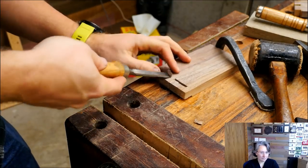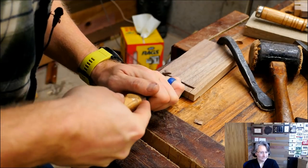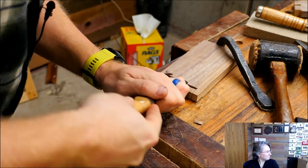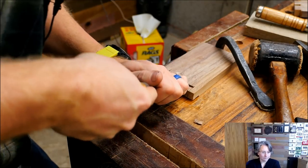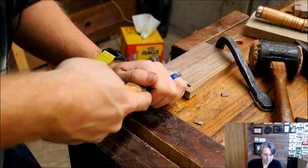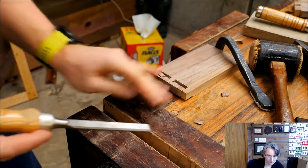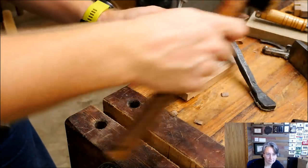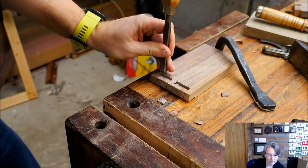And so it's a lot of chop down, pare out, but once I'm down about halfway or so, I'm going to then go back to that line and chop down tight to that line. And then we can flip it over and do the exact same from the other side. Then we're ready to fit these together, and you get to see the magic of the inlay pop out. Woohoo! Almost there! So now we're down, let's go into that marking gauge line. Chop down.